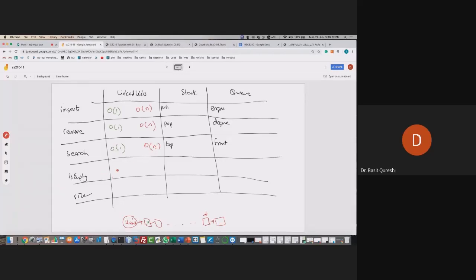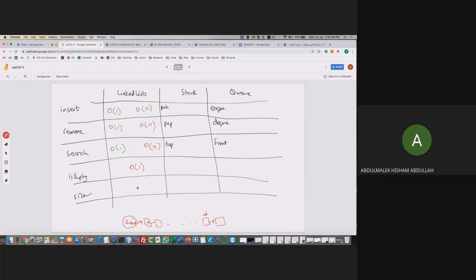What about isEmpty? What's the big O for this? We will check the head only. O of 1. Very good. We don't have to go and check the whole list. We simply see if the head is null or if size is 0. So in both cases, it's going to be O of 1, just constant time. How about size?